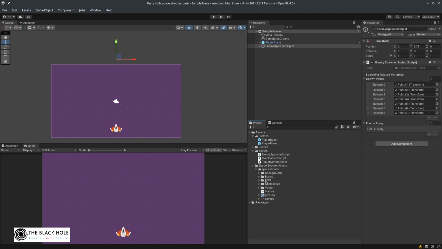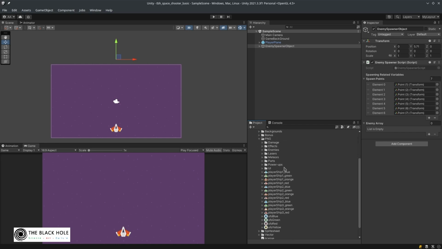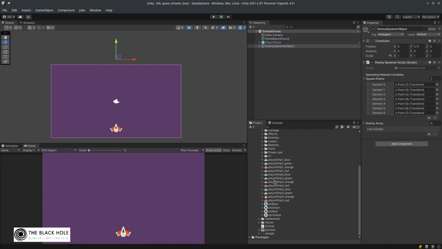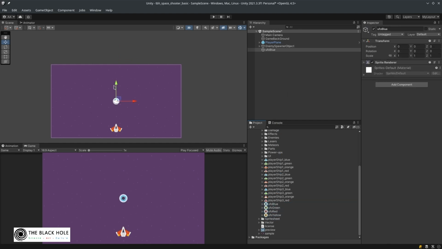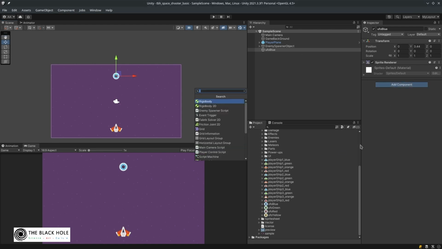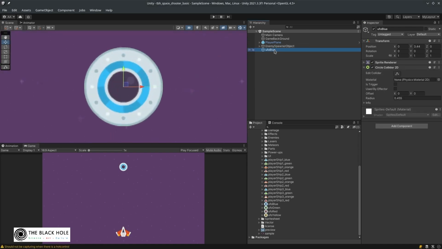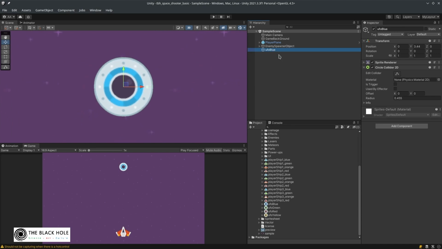Now, I'm not going to set enemies right now because, again, I don't have enemies. We're going to create them right now. So once we go over here, we are going to actually use the UFO type enemies because I dislike aliens. So I'm going to basically use a UFO. And yeah, it looks like a donut. But this is what I'm going to use. So enemy, I'm going to name this enemy type 1 because this is going to be the first enemy type, and the rest of the enemies are going to just have different colors. They're not going to have any different function. They're just going to have a different color.